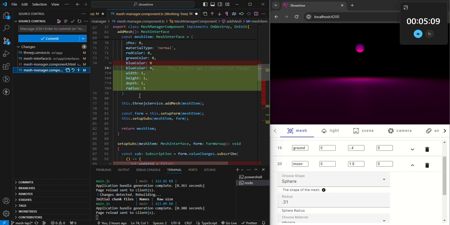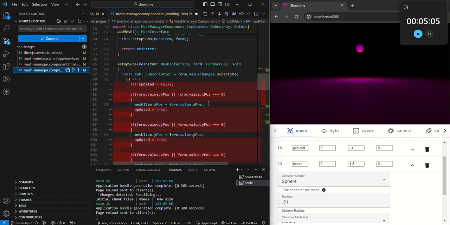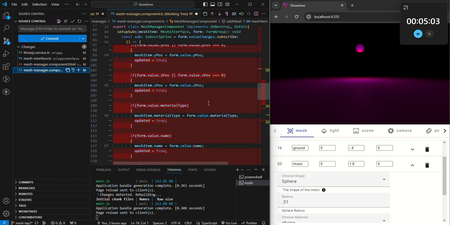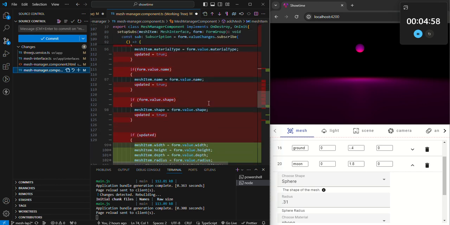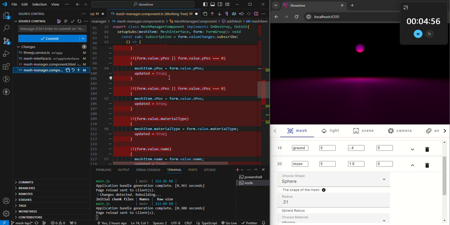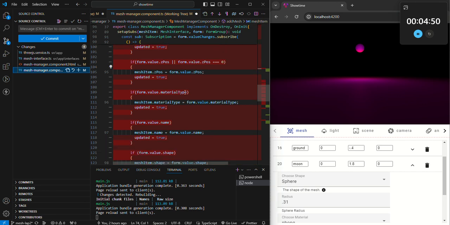But basically, I just added these 3 things, made them defaults. The radius probably should be 0.5, but I don't know. We'll see as I use this more. And then I have all this code that I deleted because we don't need any of this. And this actually syncs it up more with the way the lights work.